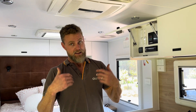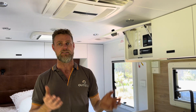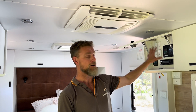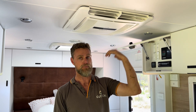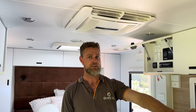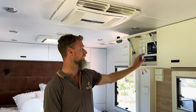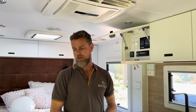They came to us and after understanding the limitations of this van's size, we've given them quite a substantial system capable of doing everything they need. Right now the air conditioner is running at 22 degrees from the inverter while we're in full sun, and the fridge is also running on the inverter. It's a three-way fridge so it can run off 240V off-grid — there's a fridge switch up here — or you can run it on gas if you prefer. We've given them a 560 amp hour system.